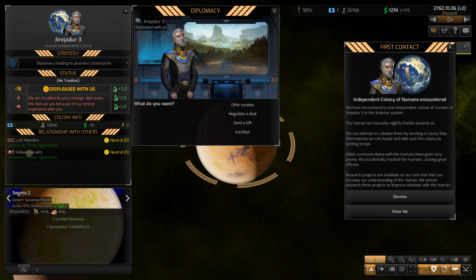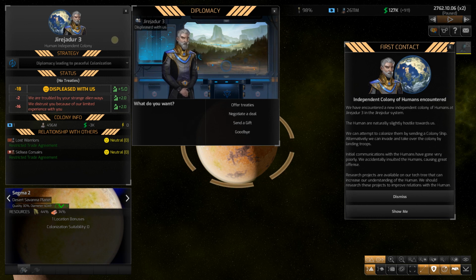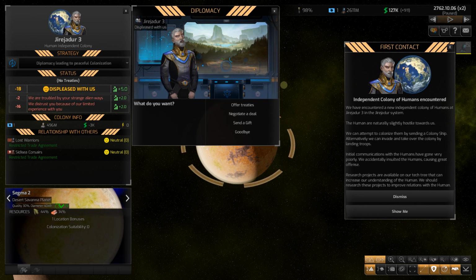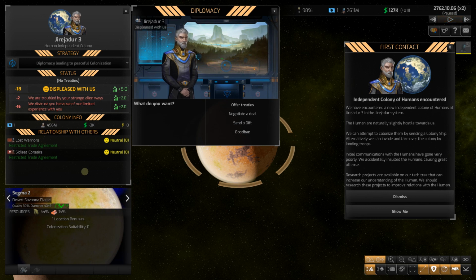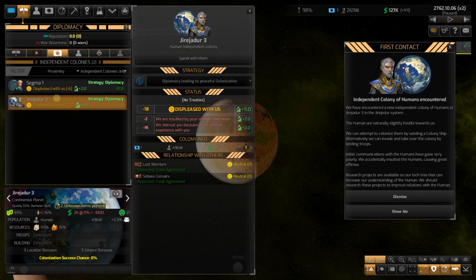Interesting. So they've already got a restricted trade agreement with some of our pirates. And as you see here, they're an independent colony. So they're all on their own. They're not part of some empire or something. But everybody's kind of an independent colony at this point, right? I mean, we've only got one colony as well. They don't really like us, guys. Okay, they're negative 18. Okay, well, why don't we send our ambassador over here? Why not? Okay, let's get out of here very quickly. Let's get off that. Diplomacy. Can we do it from here?